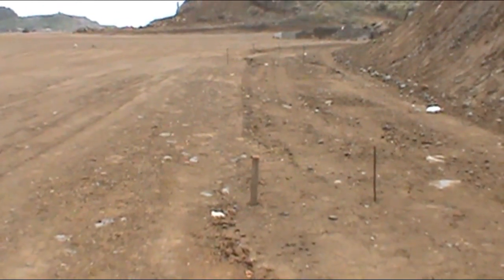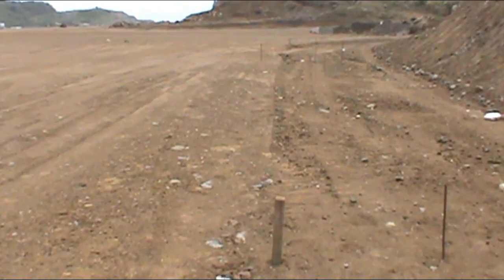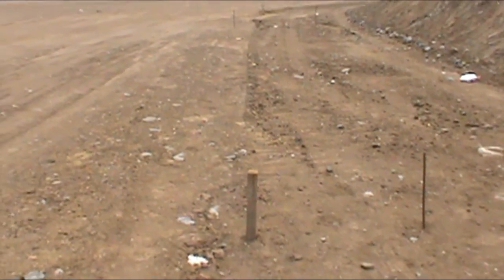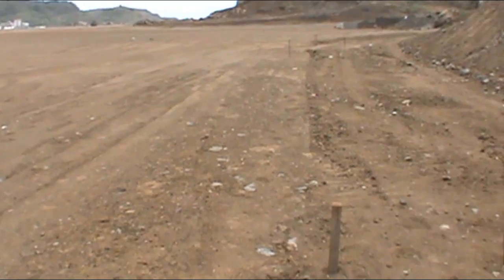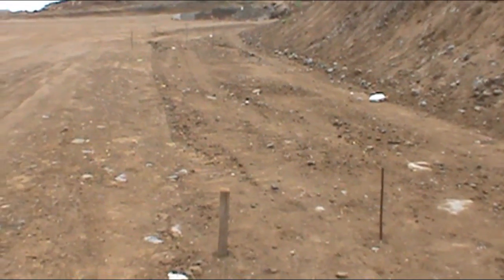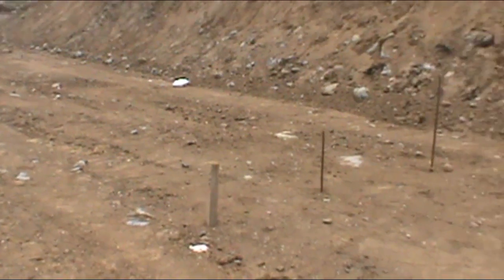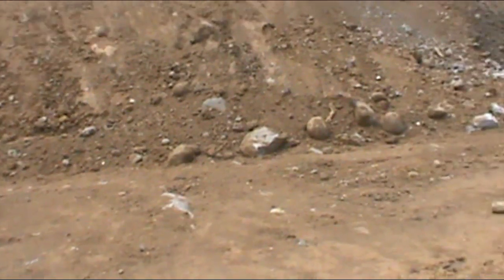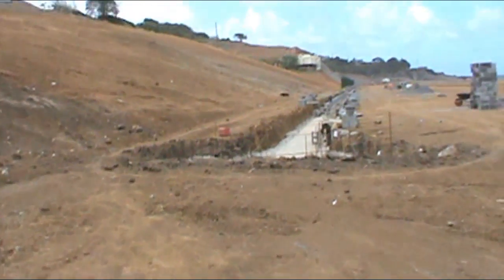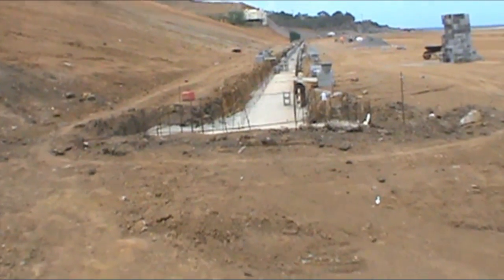Where the wood is, the wood probably forms the center of the drain, and where this piece of steel is, and some other piece on the other side that is not there, could very well be the width of the drain coming down. But I am only saying this based on my observation and based on what I have been seeing as I come here each week to bring you an update of the work taking place here at the site.